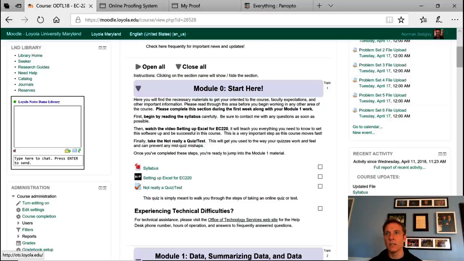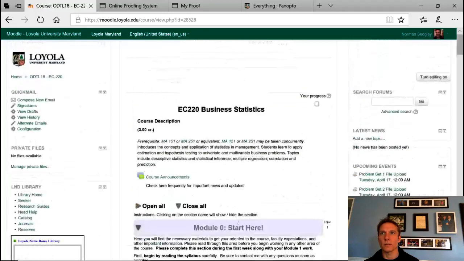I've never used them. I'm 100% a PC person. I'm not the tech support person for Moodle web page problems. The place to go for those types of questions is the Office of Technology Services.